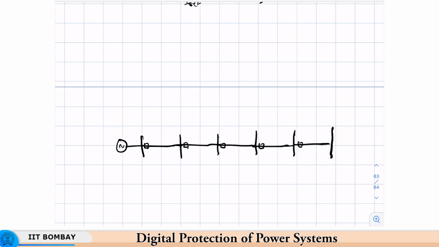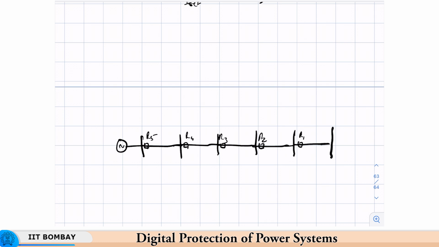For example, you have a long feeder with multiple sections, say it is like this, and there are relays here. Though I am drawing it like a circuit breaker, I assume that there is the associated CT. PTs are not required in this case, but CTs, relays, etc., which operate the circuit breaker. So, there is R1, R2, R3, R4, R5.